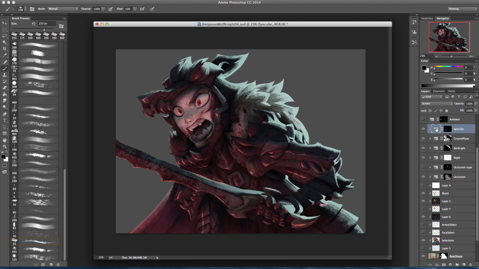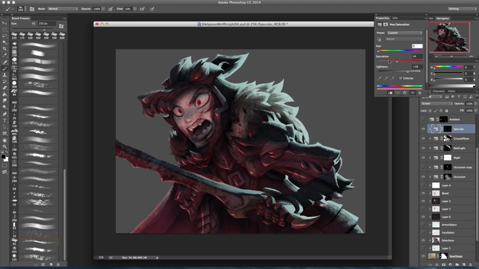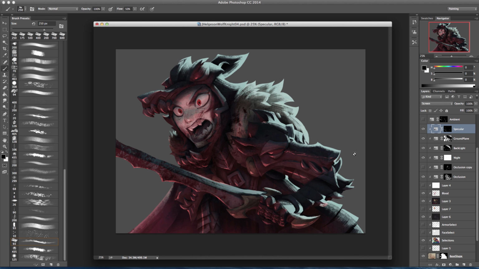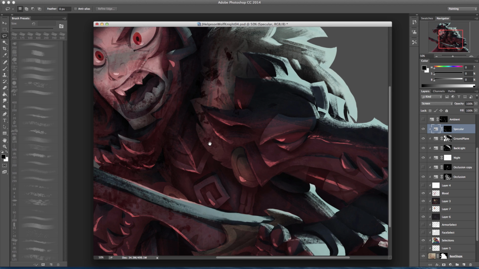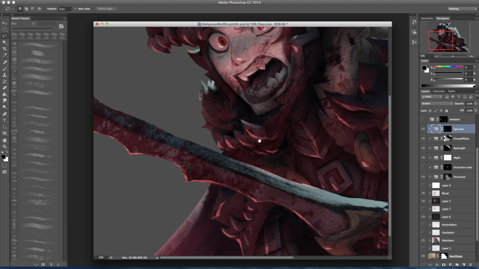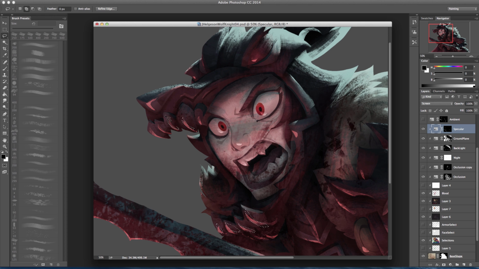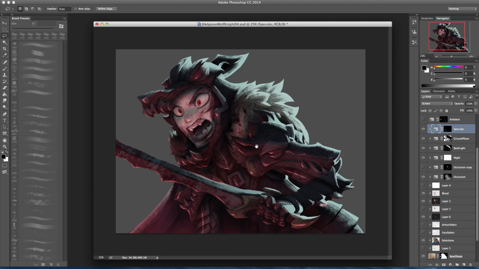Again, this is a screen mode, just increasing the lightness and saturation, and going over those points where I feel there's going to be shiny speculars. And again, you make selections, switching back and forth between selections, quick mask mode, and sculpting, and that's about it.